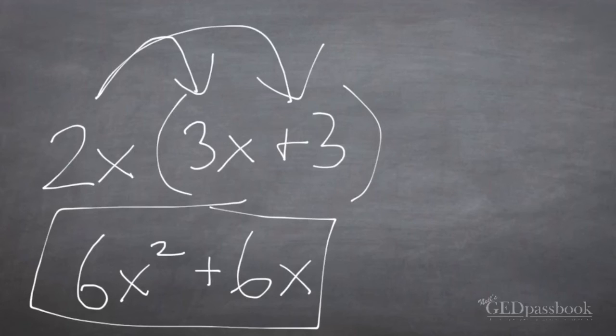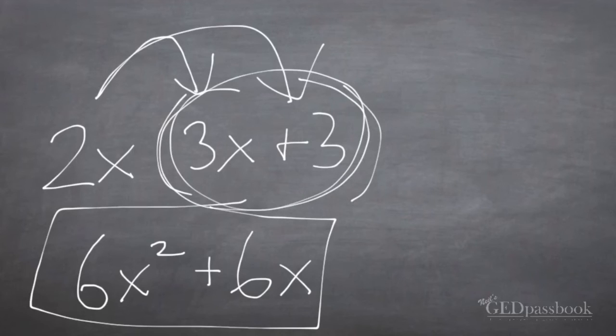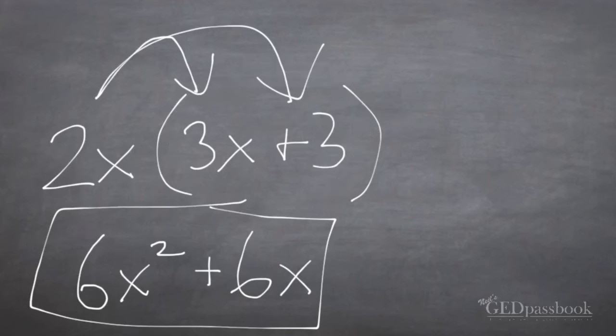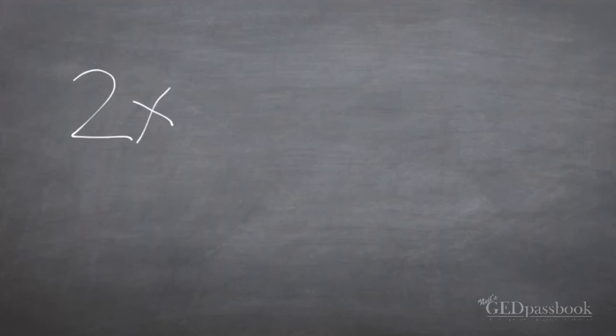The reason why I had to mention the whole PEMDAS very quick is because a lot of people see a problem like this and they say, I'm going to do the inside because I have to because of PEMDAS, right? Which is fine. But like I said, you can't do it because of the actual operation telling you that it's adding, and you can't add them because they're not like terms. Now, I'm just trying to throw a whole bunch of stuff at you so you could get this nailed down. This is the most important video, I think, right?